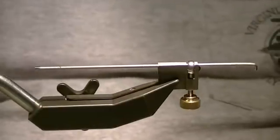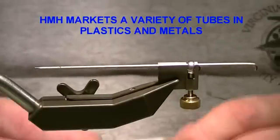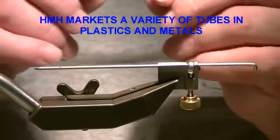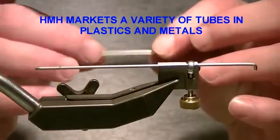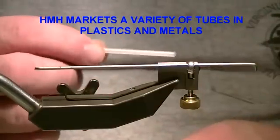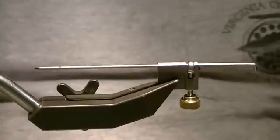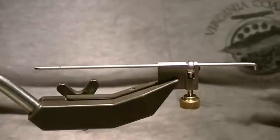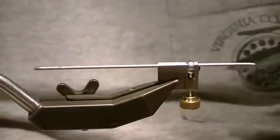You can also get tubes that are pre-manufactured. I like these HMH tubes because these particular ones are not rigid, but they do have a version out that are rigid tubes, and they're really hard. They also have metal tubes. They have some of these that are made out of aluminum. There are all different kinds of tubes and tube makers. You can also go to the hardware store and pick out things there that work just fine.